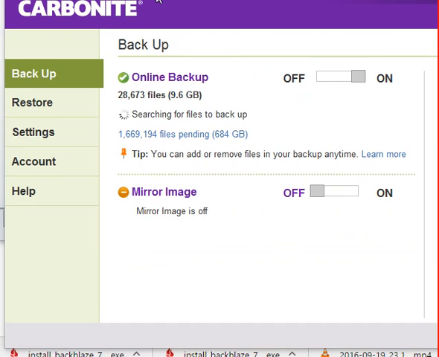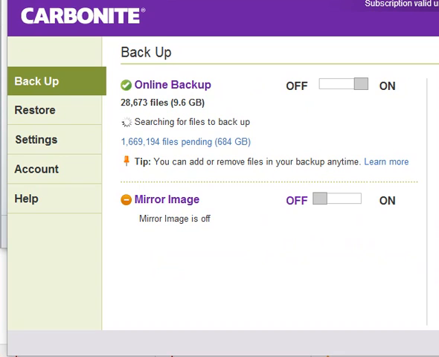Actually, I would expect some more things, like where it's showing which files are currently backed up, because you don't see a lot. You just see very basic information, and usually you should see the name of the files currently being backed up, but now it's somehow stuck.